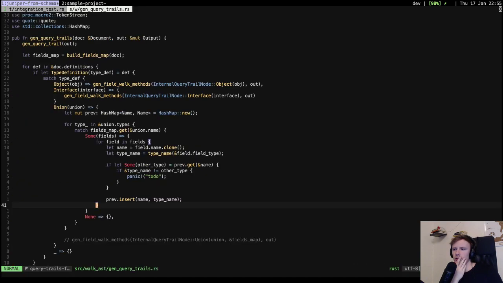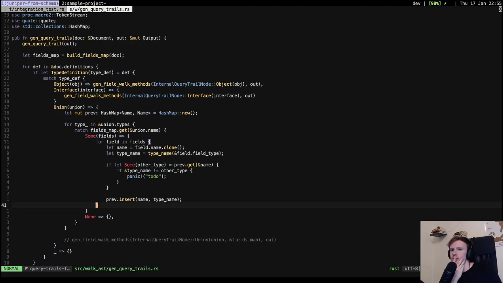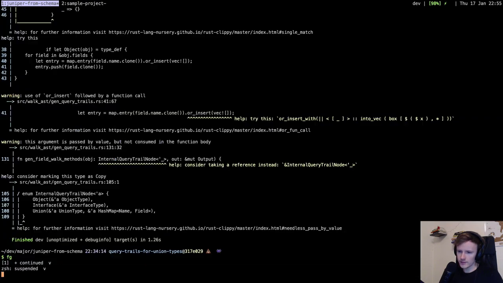But it should fail. It still doesn't fail. Why doesn't it fail? Let's print out the previous and do a debug print.